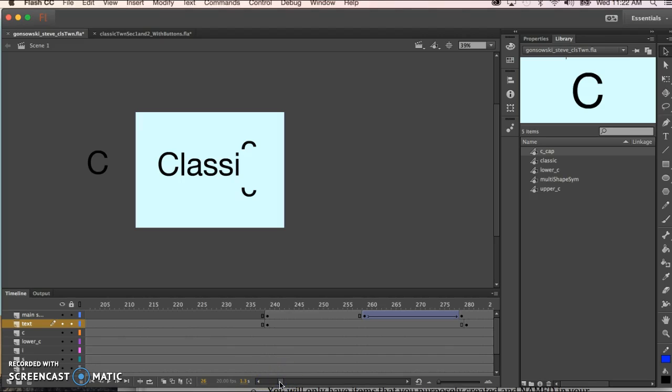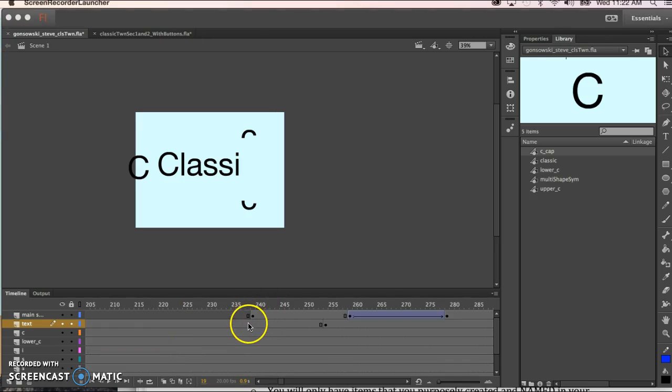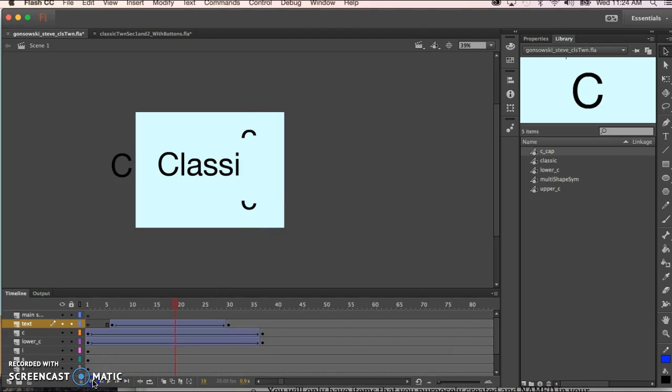However, if we go back to the beginning and we say we want to extend it, make it longer, and we do what we probably normally would do, and that is do some F5s in here to extend that out, and then we go to frame 240, we can see that that series of F5s pushed this out. What you do is fix that and then go back to the beginning, and instead of using your F5 to elongate the animation, you would just click and drag the frame out, has the same exact effect.